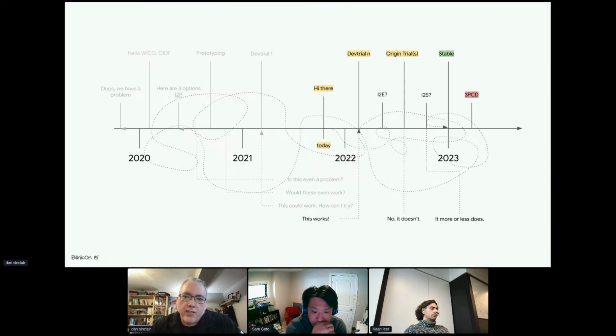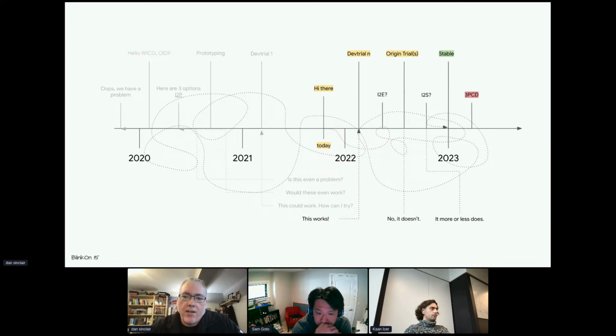Our current timeline is dictated by the Privacy Sandbox timeline, which has a target of 2023 to turn off third-party cookies. So we need to be done with FedCM before that to give people time to transition. We're currently working through some dev trials, and we have plans for more dev trials. Our hope is to get into origin trials early next year. Hopefully in all of that, we don't have to follow this winding line too much, going back and forth through time.